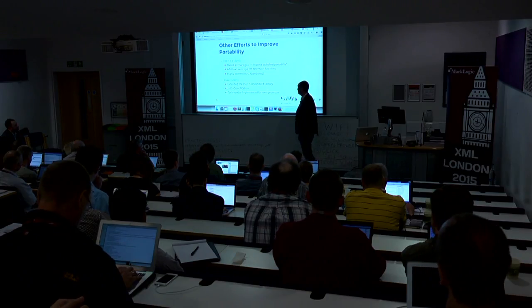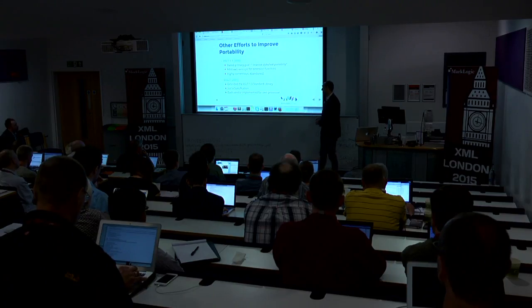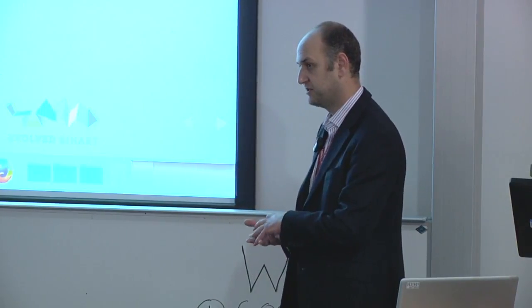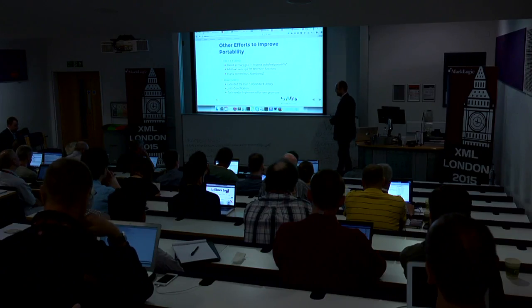Then we had EXSLT. It's kind of nice. They came along and said, actually, the standard library in XSLT 1 isn't enough. We need more, people need these extension functions. So we'll write a specification that describes a whole bunch of extension functions, and then we'll really hope that each vendor goes and implements them. And it worked, really. It was quite a success. Most vendors did go and implement these extension functions.